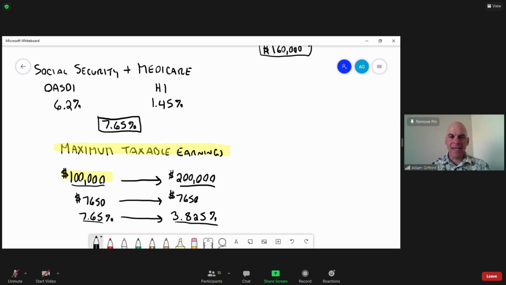That's usually a good way to get that number passed without getting too much heat, and they can make it whatever they want. This is part of the annual tax law, which gets changed; if you remember way back, how a bill becomes a law. So they can do whatever they want. They could say let's get rid of maximum taxable earnings, or bump them up to $1 million, or bump it down to $50,000. They can change all this stuff around.